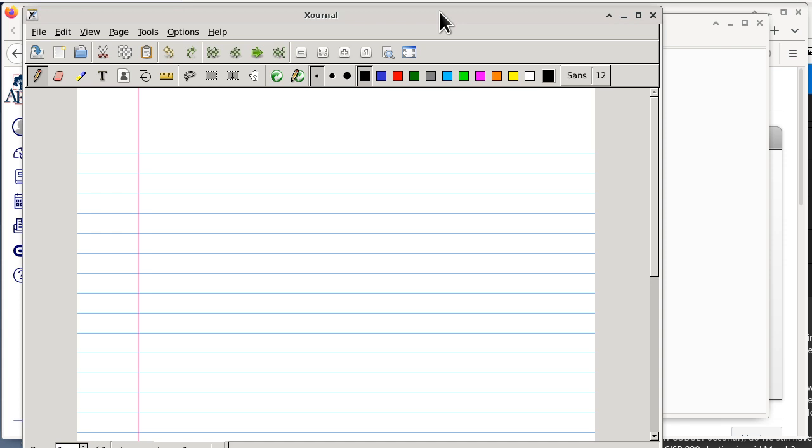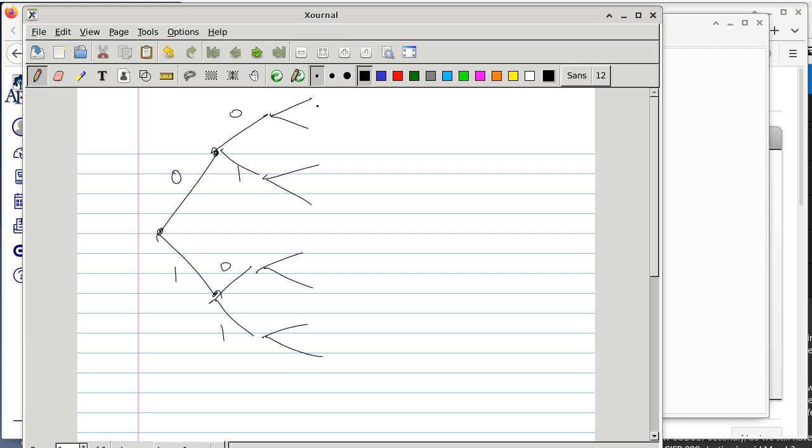OK, so this is the visual way to look at this. This is where we start. The first digit can be a 0 or 1. Look at it as a tree. Yep, 16, exactly, because the second digit can be a 0 or 1. The third digit can also split like that. And then the fourth digit can also split like that. So that's why you end up with 16 possible combinations of 4 zeros and 1s.